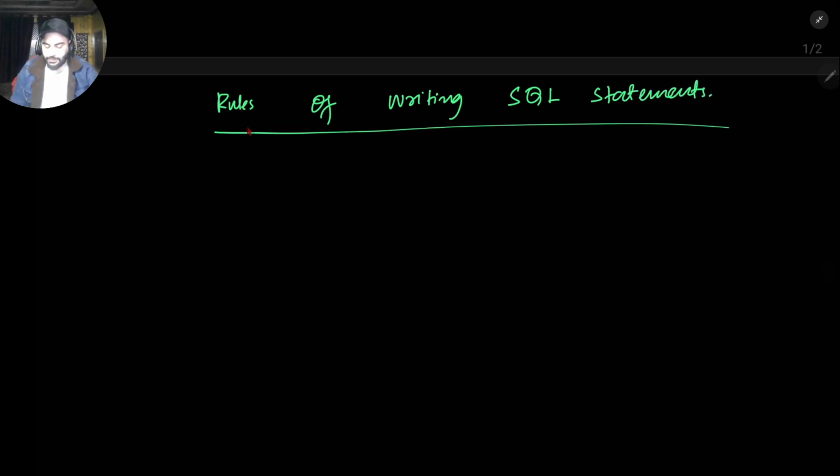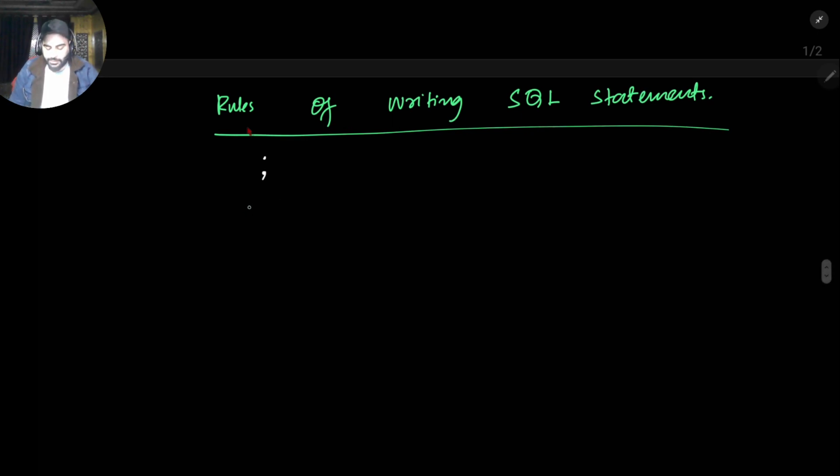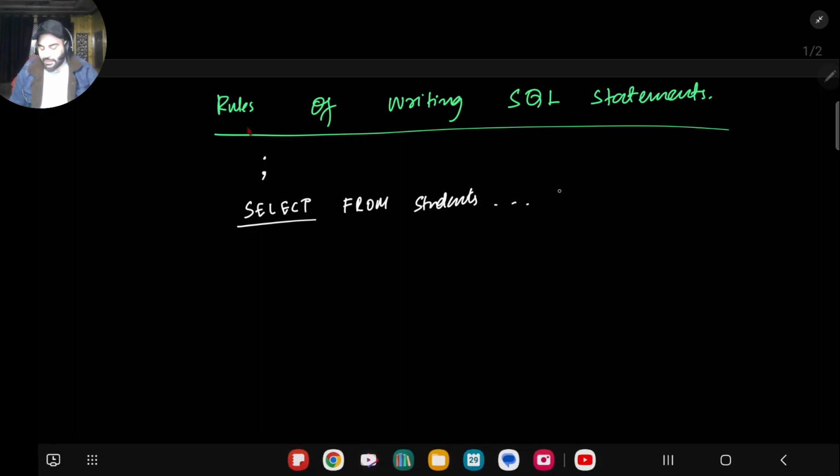The first rule is that whenever you want to end a statement, as in programming languages where we write statements, you end it using a semicolon. For example, if you write a statement, let's suppose select, say you don't know what select means, so let's suppose this is a keyword, select from students, where students is the table name, and at the end you put a semicolon.